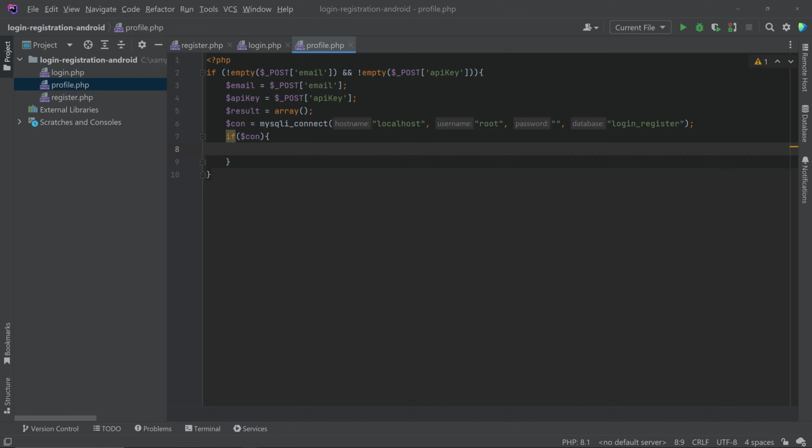So for that, we have to select the row like $sql. Let's do the SQL query for that. Select star from users where email equal to the specified email, this one, and API key equal to the given API key. So I will show you.